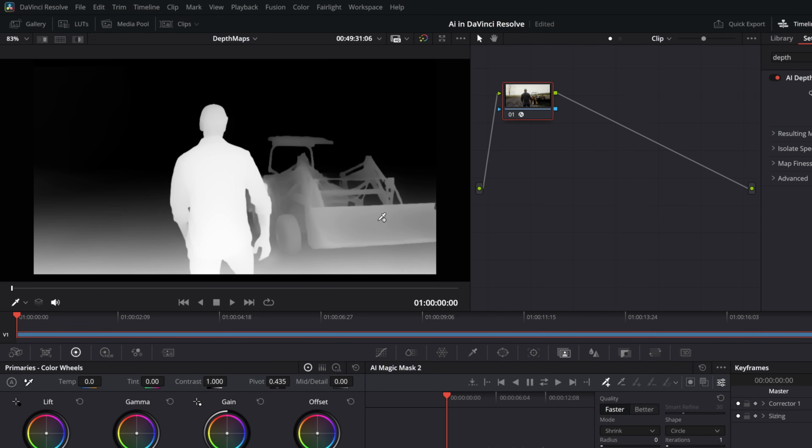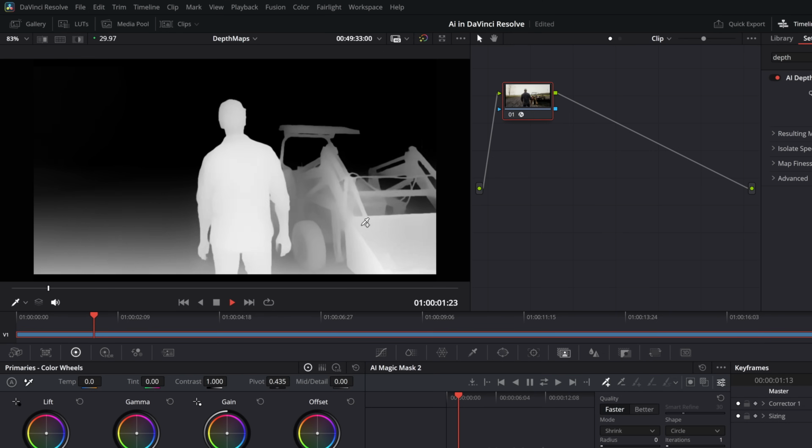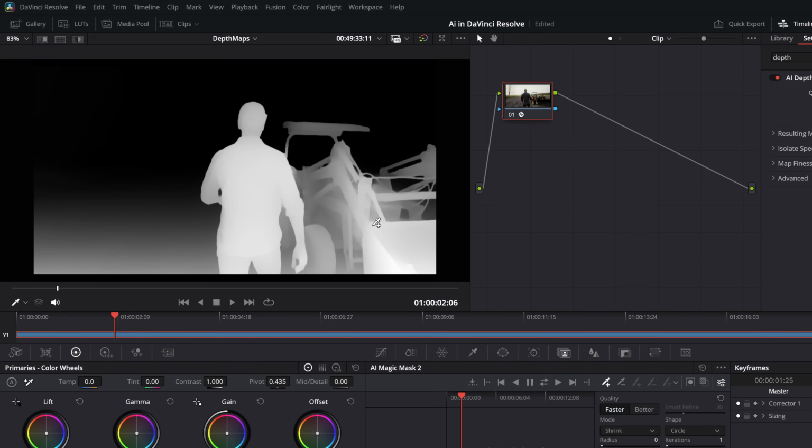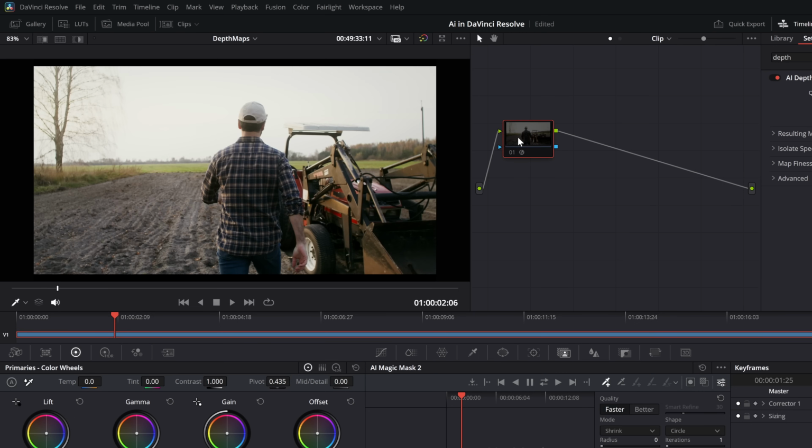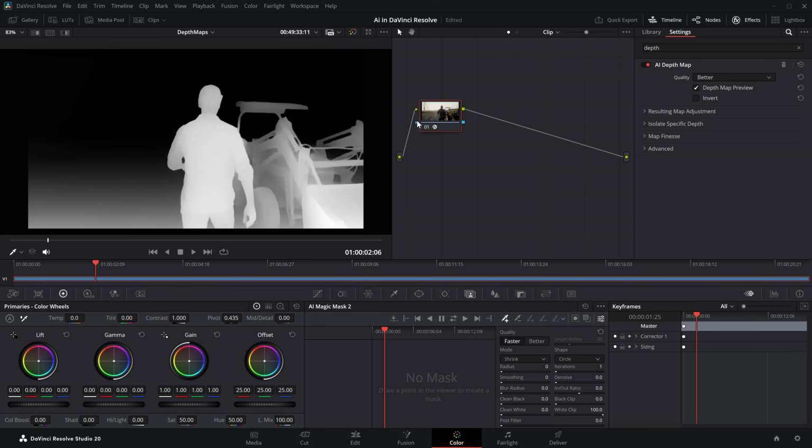So as things get closer to the screen, like this tractor here, you will see they will get brighter, which means they are being more affected by the things that we do on the color page. Now, in this version, they just seem more accurate. Look, it's picking up all of the individual sort of cables. If we turn that off, we can see kind of these hoses, all of the arms of this tractor. It's pretty detailed, but everything is being picked up quite nicely.